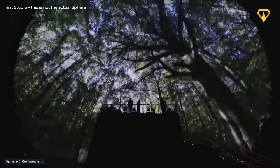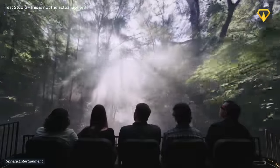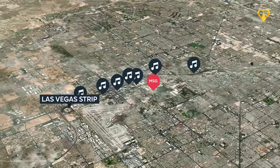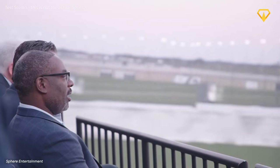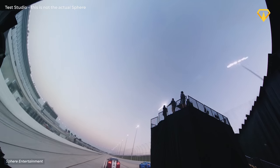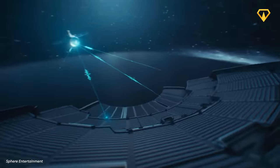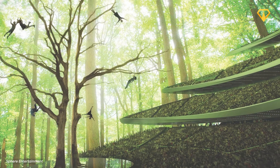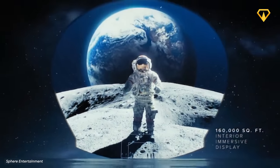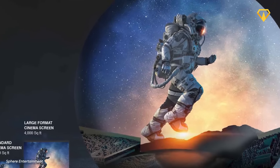When the project was first announced in 2018, its creators envisioned an experience that would redefine the future of live entertainment. As the entertainment capital of the world, there's no shortage of music venues in Las Vegas, so in order to stand out, the Sphere had to offer an experience that couldn't be had anywhere else — and they certainly achieved this. The interior features a massive wrap-around LED screen following the dome's curvature, with a total surface area of 15,000 square meters, making it the largest and highest-resolution wrap-around display in the world.